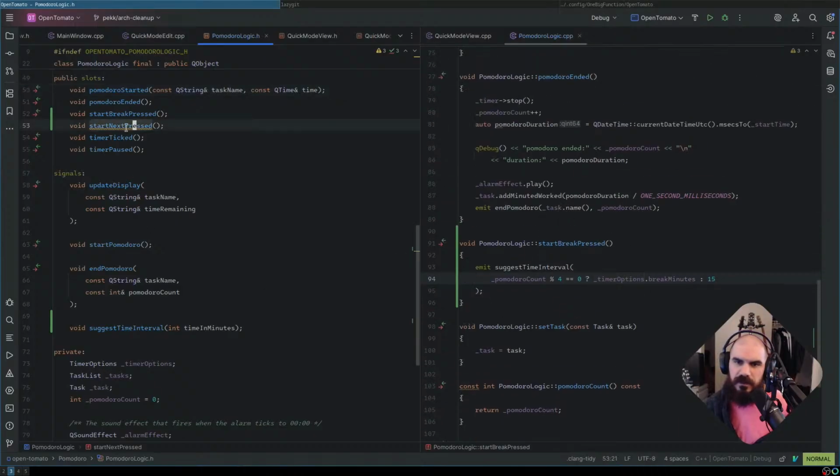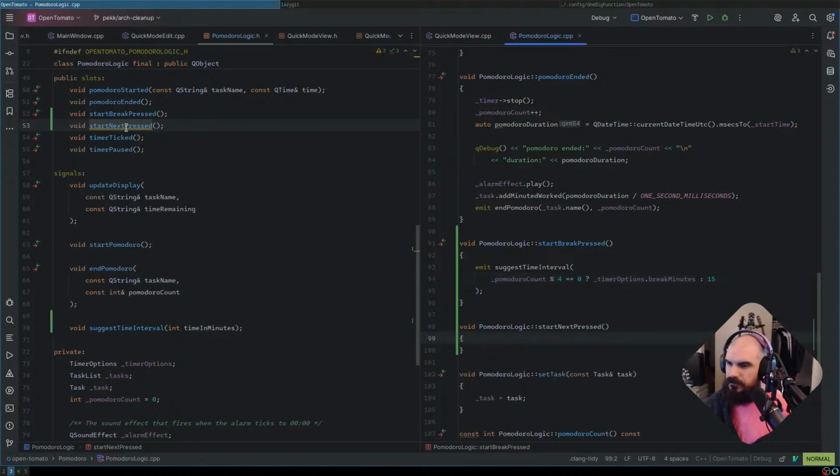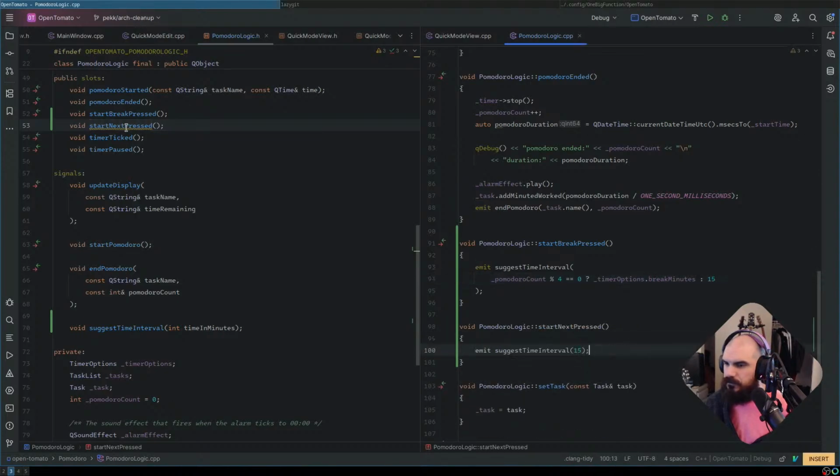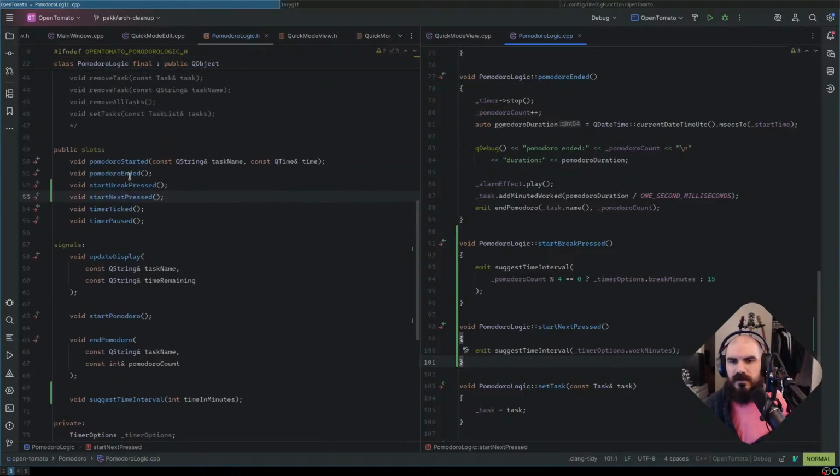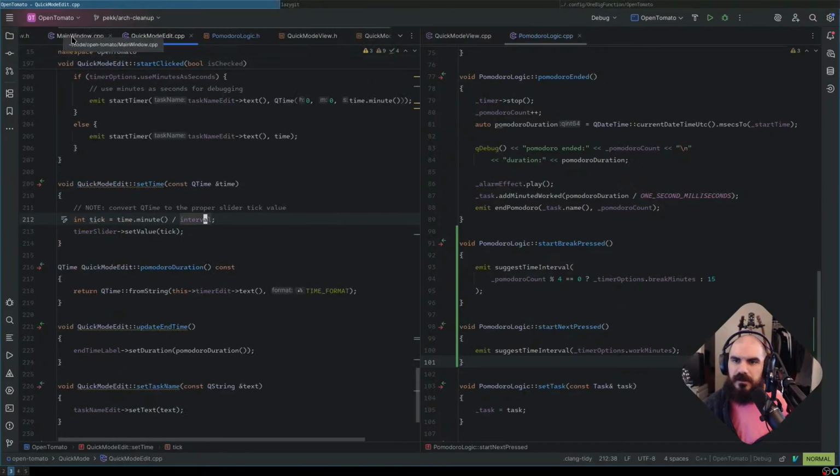And then next pressed. Sorry. Exactly. So that's going to handle that. And then what's going to happen here?